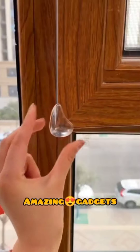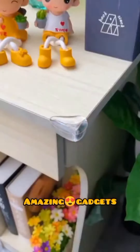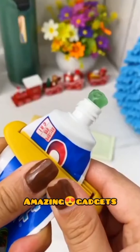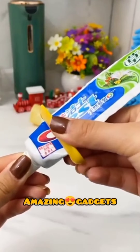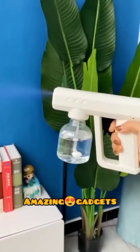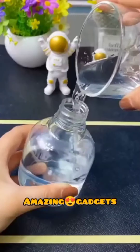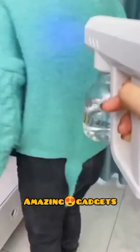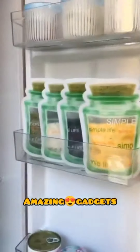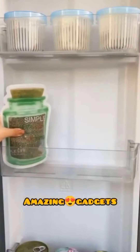We've got these items you can use for the corners of tables and windows. We've got this one you can use for toothpaste — it's really cool. We've got this spray you can use for appliances to clean your stuff. It's really cool. And we've got these bags you can use for cereals.